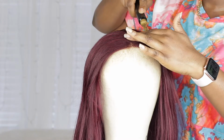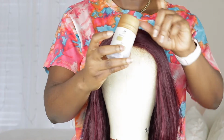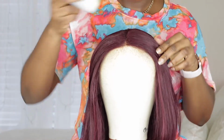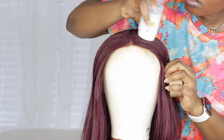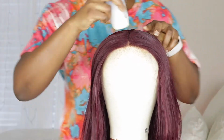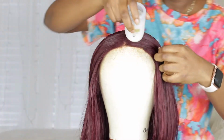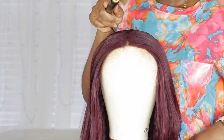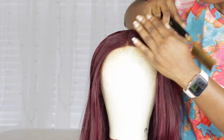So I'm going ahead with my hot comb, because the top was a bit bumpy, but it's very fixable. And I'm going in with my edge wax. So I'm putting it on there, and I'm going to go ahead again and put the hot comb on it. It's very easy to work with this hair. That's one thing I love about it so much. And it's very full.